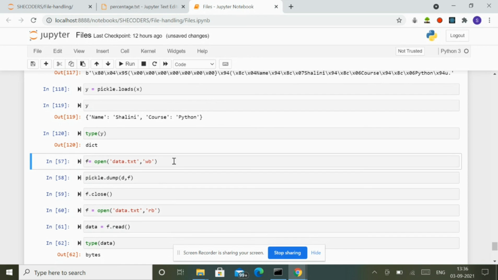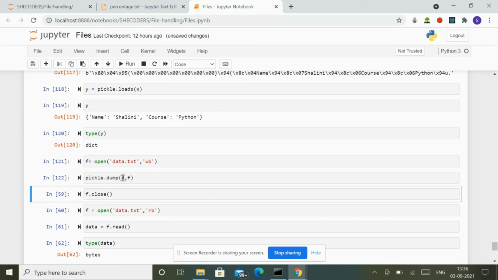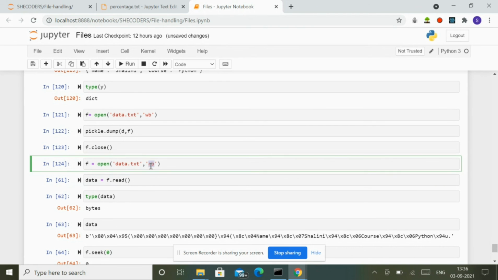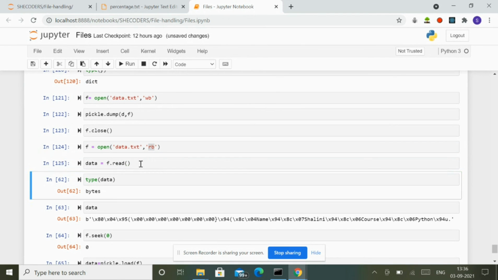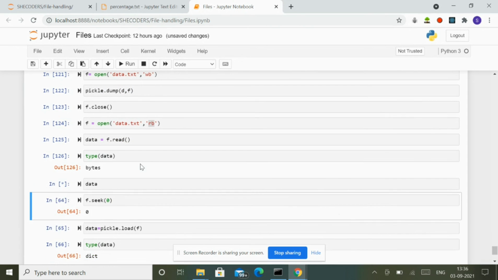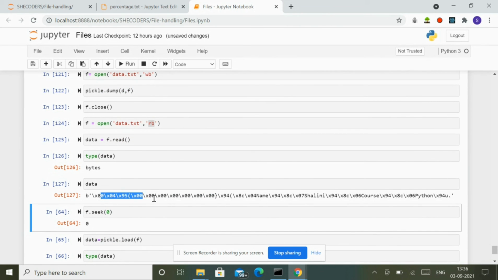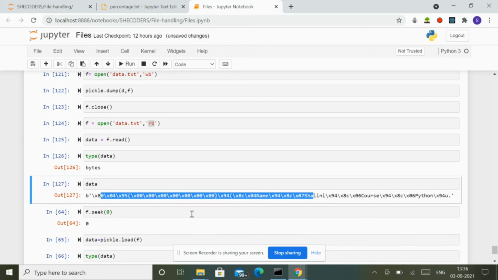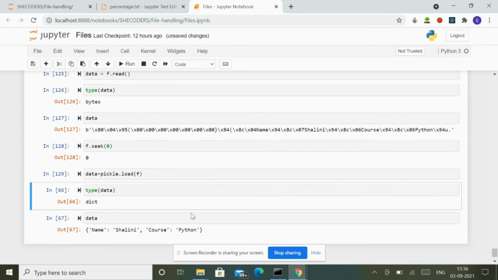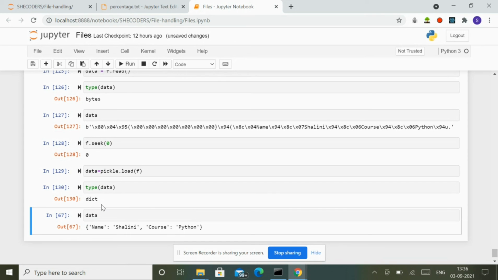But now if you want to open it again, since it has been stored in binary mode, you need to use wb, indicating that the file is now in a binary data format, and you cannot simply use the w mode to open it. Now if we dump it again, we dump the dictionary D inside the file and close it, and now open it in the read mode. For read mode as well, you need to use the binary format, and if we check the type of data, it is now bytes. You cannot get hold of what it is exactly, since it is present in binary format. And if we load it and check it again, it restores to a dictionary.